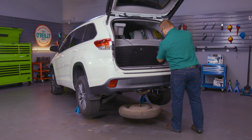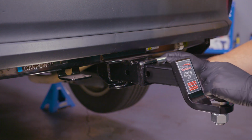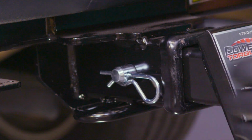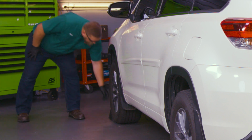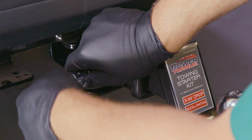Put the spare tire back into place and make sure it's secure. Slide the ball mount into place and secure it with the pin and clip. Lower the rear end of the vehicle and remove the wheel chocks. It's also a good idea to pick up a receiver lock to secure your trailer when you're away from the vehicle.